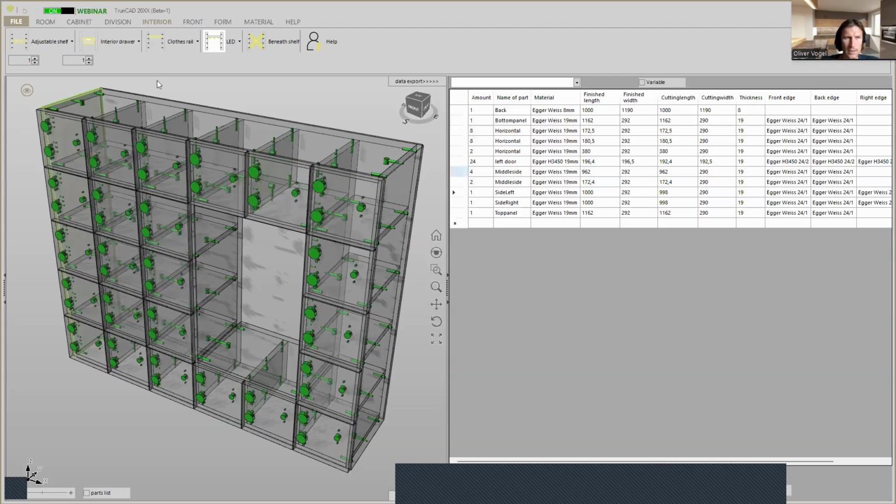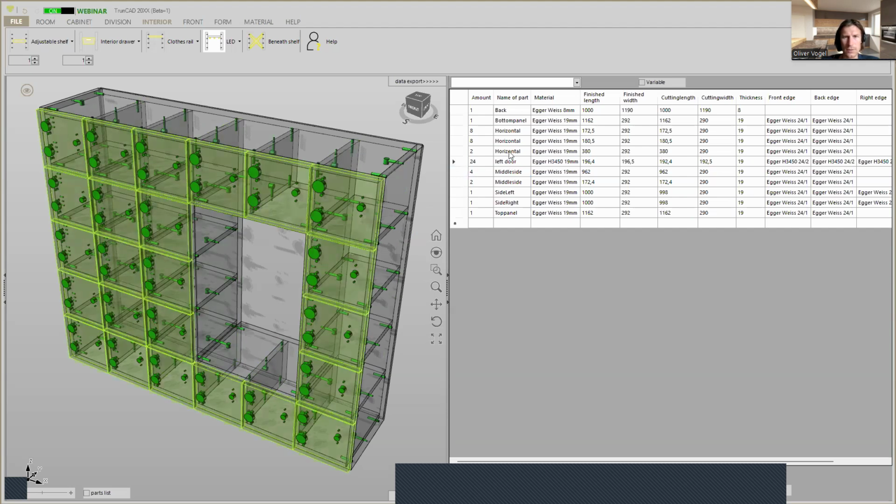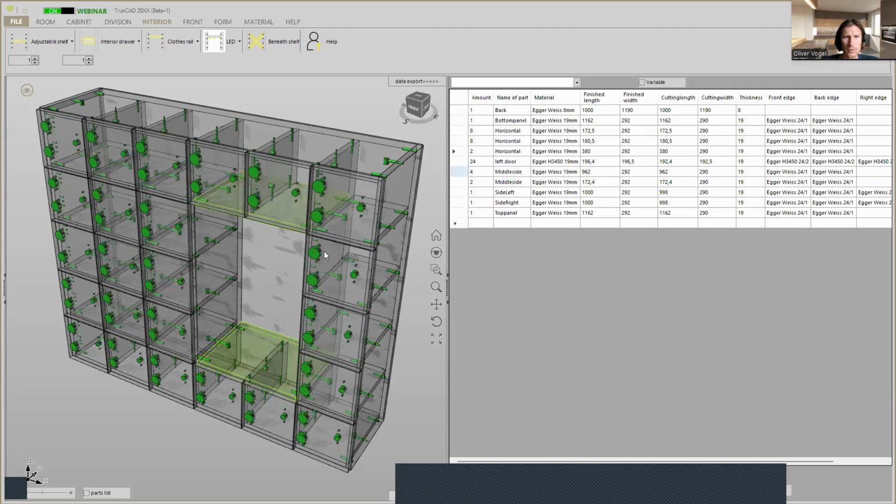Yeah, here's the side left, top panel, side left, side right. Here are the two middle sides, the size. Here's the four middle size. Here are the left doors. Here are the two horizontals. Here we have 8 horizontals with this size, and 8 here with the size of the left and right area, the bottom panel, and one back.